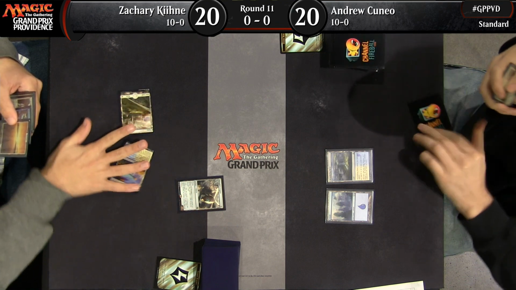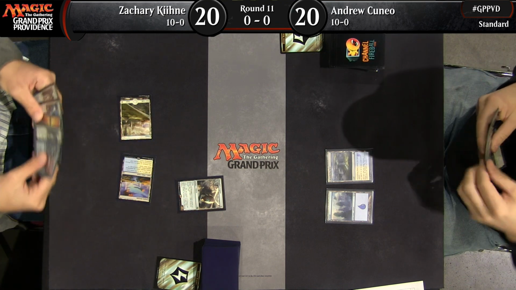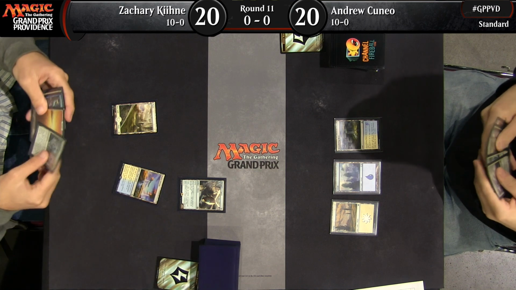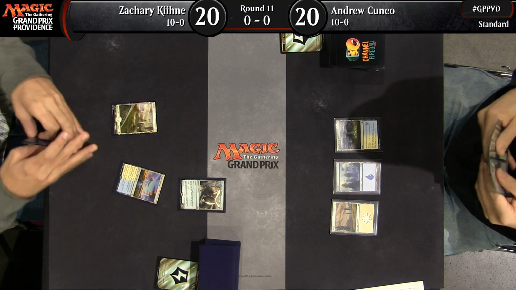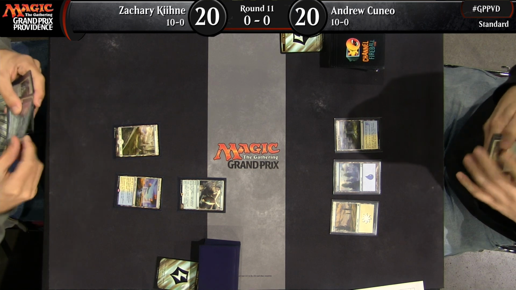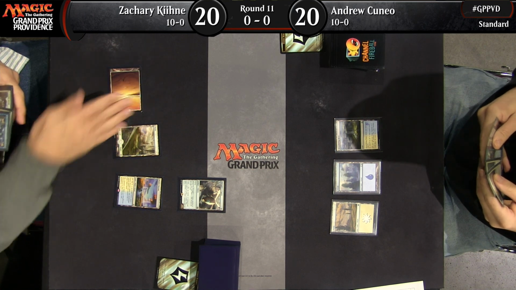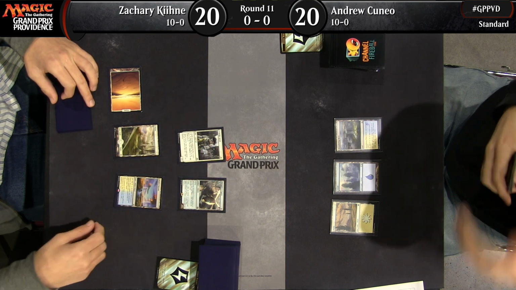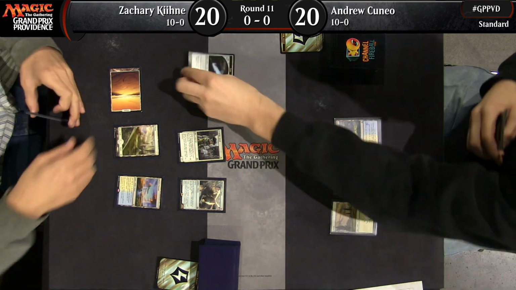All right, so it looks like Zachary's going to kick things off with a Smuggler's Copter. Can you give us a little rundown of what you expect would happen in a matchup like this? Well, it would have been great if Andrew had a Negate there, but he does have cards like Blessed Alliance and Stasis Snare. So often Smuggler's Copter is going to attempt to get in there, and Andrew's just going to have an answer.